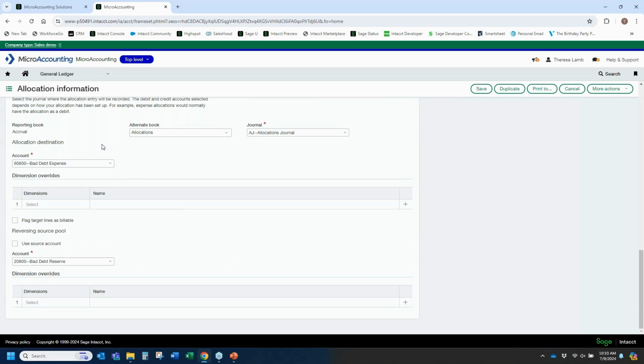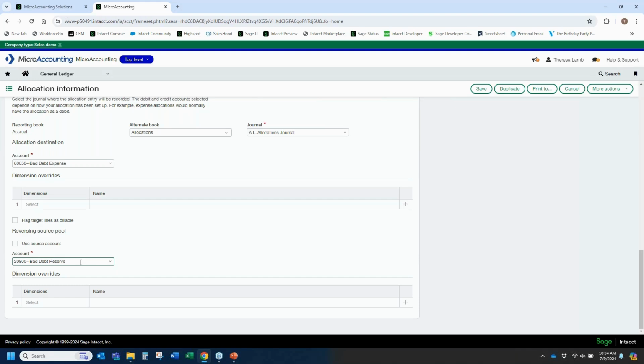Then I'm going to tell it where I want it to book this entry. In this case, I'm going to have it booked to a bad debt expense. And then instead of using my source account and reversing it out of that, I actually want it to book that credit to a balance sheet account for my bad debt reserve.